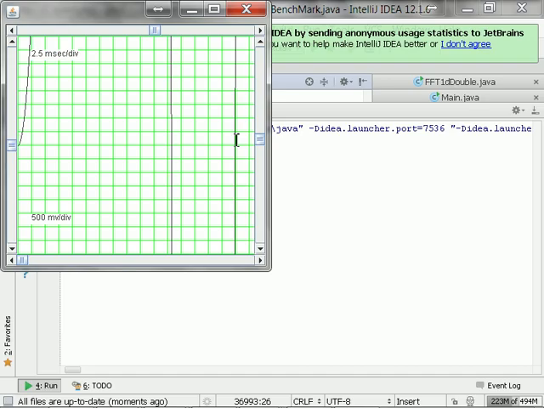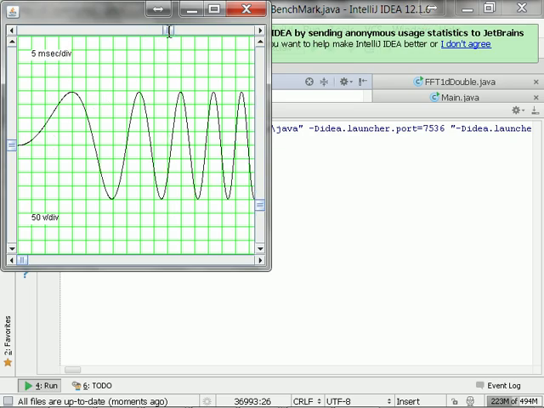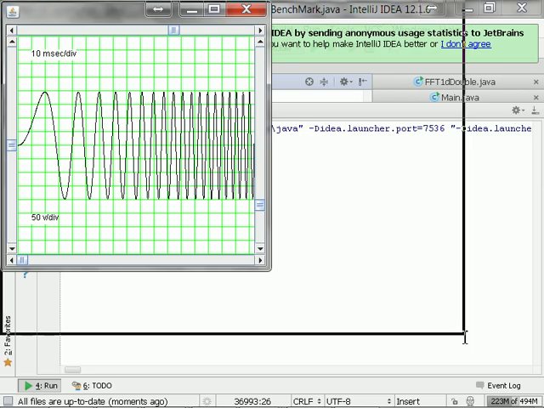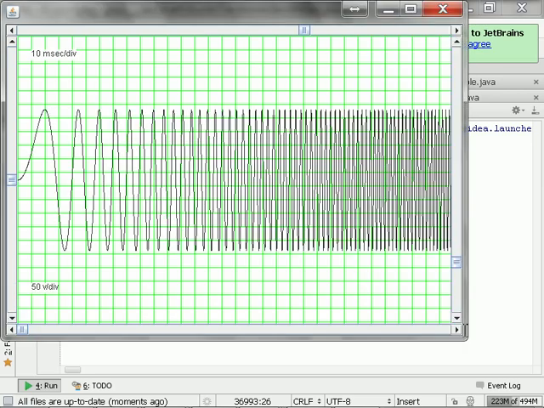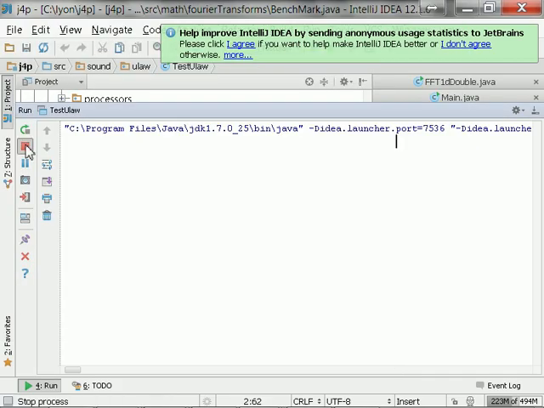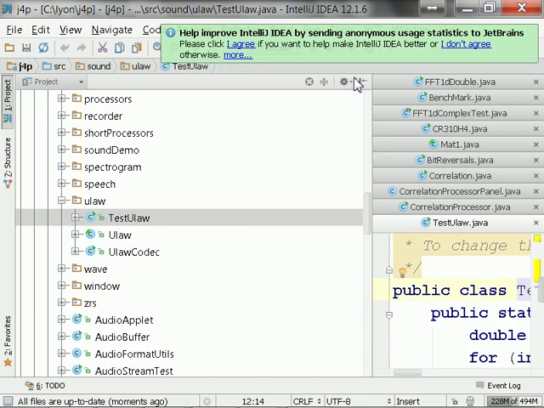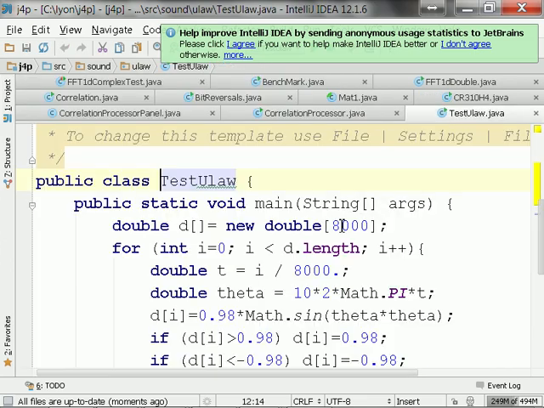Wait, stop that. There we go. That's a chirp. We could speed up the chirp, or we could change the total number of samples in the chirp. Let's give it 2 seconds worth of chirp.